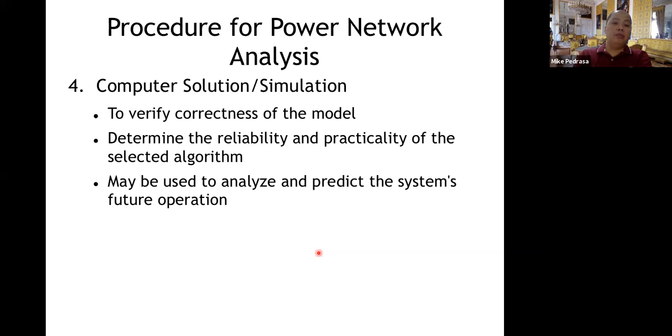Okay? Actually, yung trade bullet ito naman talaga yung gusto natin gawin. Okay? To analyze and predict the performance of the system. Okay? So the other two, syempre, importante din yan because when we see how the system behaves, and if it's not behaving as expected, doon natin makikita whether tama kaya yung model na ginamit ko, or am I using the right algorithm? Maybe it's not converging. Maybe I should be using another algorithm.